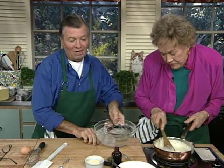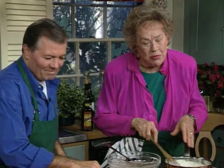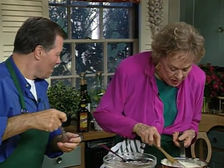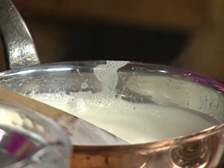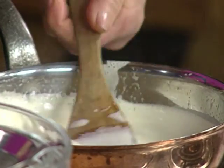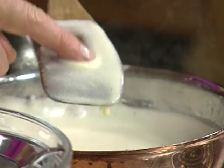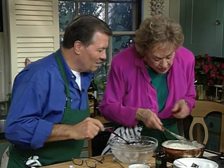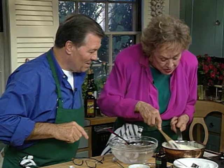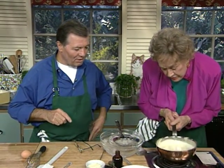This is the crucial moment now. And also, if you see a little bit of steam coming up here, that means it's just about ready. But most of the bubbles have gone, and it's thick enough so that it's really coating the spoon, isn't it? Right. And I can see the steam. Yeah, that's good. That's done, whatever the thermometer says. Yes. Don't you think that's done? No, it's done. It's done. I can see the thickening.